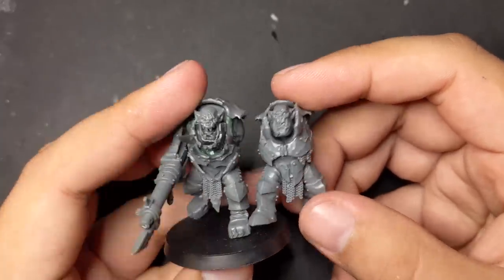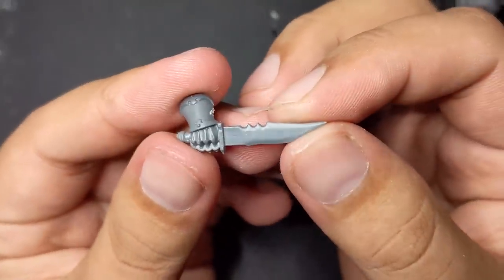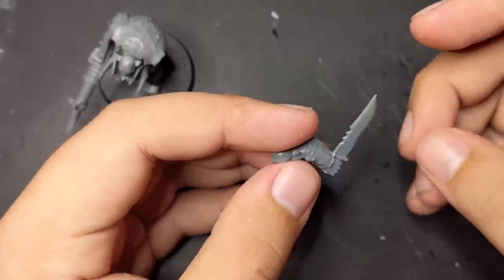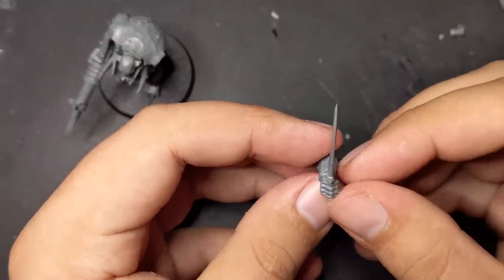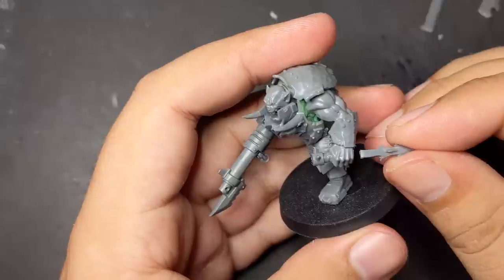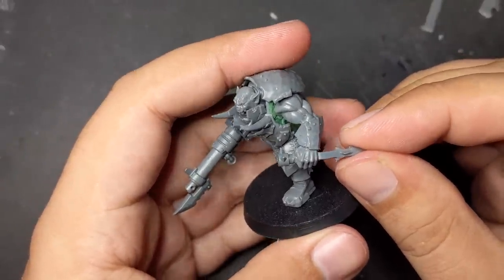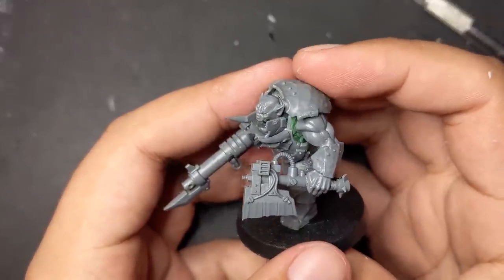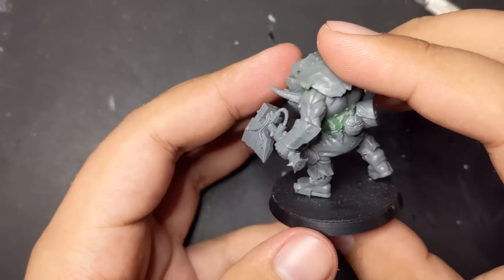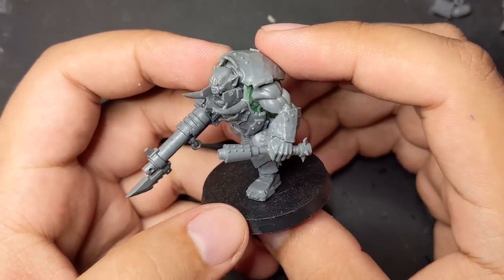I liked how much it looked that I went back and expanded the three other brutes using the same technique. The left arm of this brute gave me a lot of trouble. This is a knife from an ogryn that I had the idea of giving him to hold backhand. This looked good until I attached the arm and realized the blade was too huge for the orc. I tried swapping it for the harpoon from a nob bionic arm, but that was too skinny. My third try was to switch his arm to a simple choppa, but that looked kind of dumb too. Finally, I settled on giving him a grenade, which works well if not perfectly.